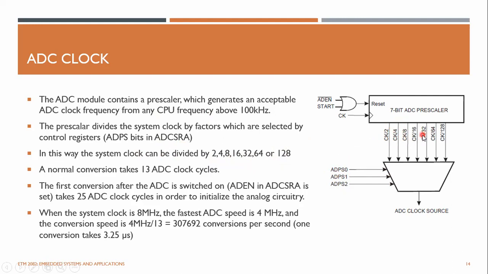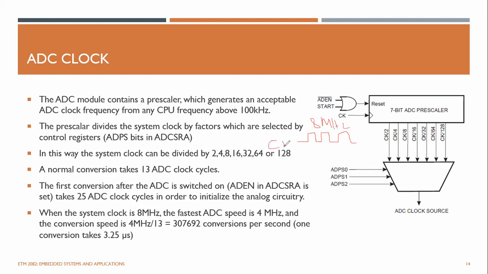Sometimes you don't need a fast clock speed to run the ADC, because for slowly varying signals you can use a slow speed, which reduces processing load and saves some power. For example, normally in order to get any reading, to sample an analog signal, it takes 13 clock cycles. A clock cycle means the CPU is running with, let's say, an 8 megahertz oscillator.